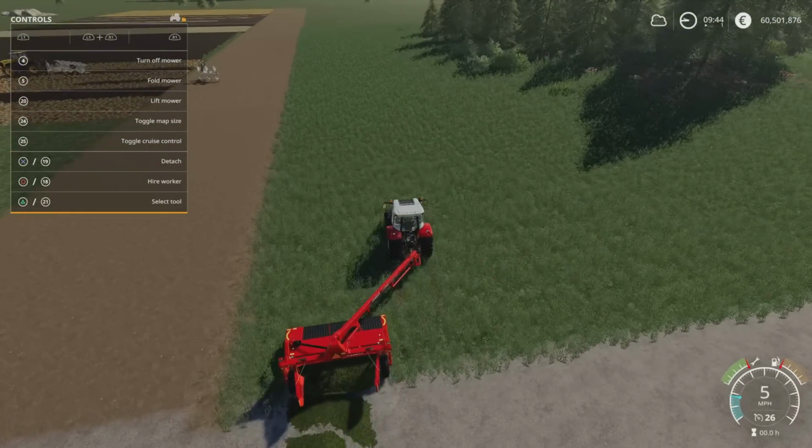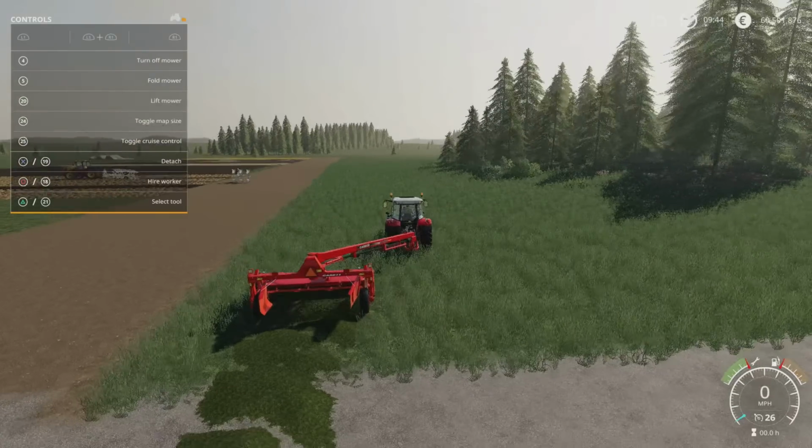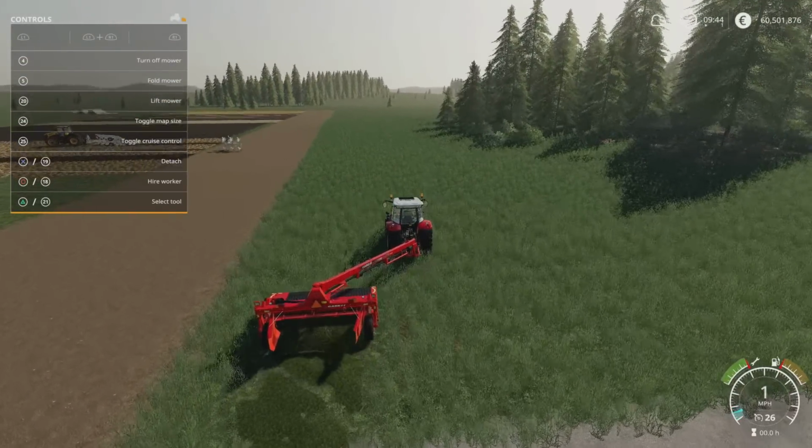Now you could be using this in conjunction with the front mower as well, in your front 3-point link if you wanted to. I know on FS19 there were various different attachments and you could have multiple ones of these running on the backs and things.